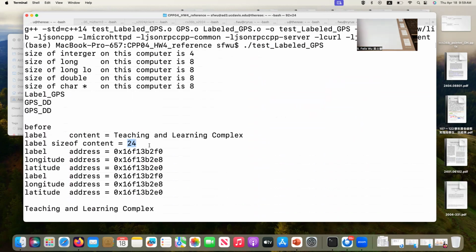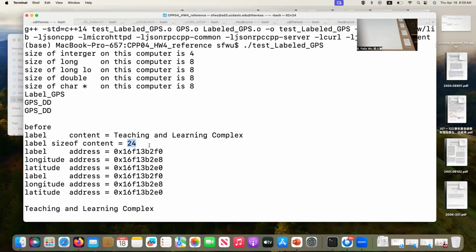Okay, it's not so natural, right? You say, well, what do you mean a string is 24 bytes? Yes, it represents the whole object, because this is different from the C string. A C string is essentially just a pointer, char star, but a C++ string is an object. It has to remember a lot of things for you, such that you don't have to worry about adding a \0 at the end, which, if you forgot, you got a segmentation fault. So the C++ string is doing something different. That's why it needs more memory.